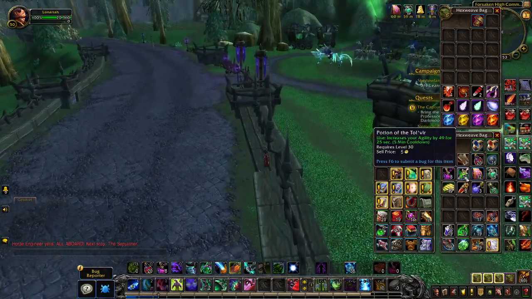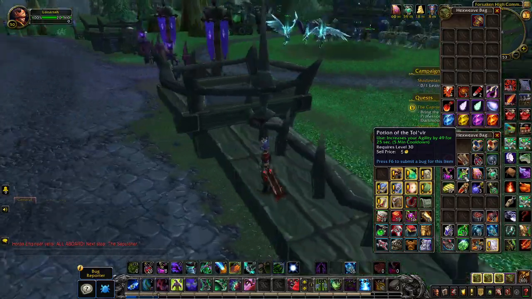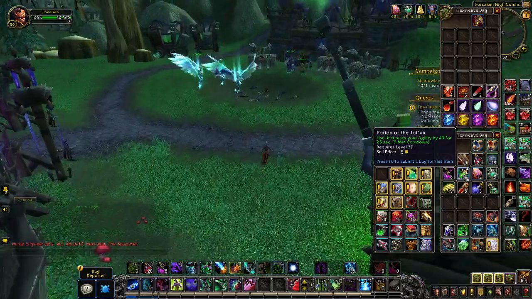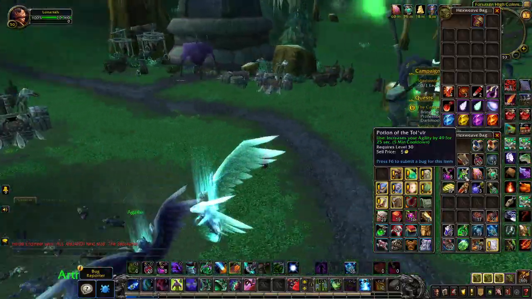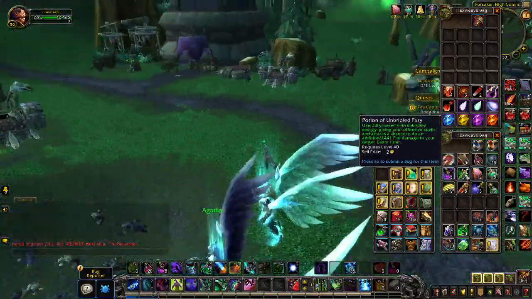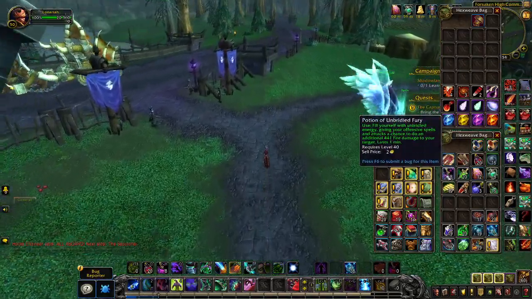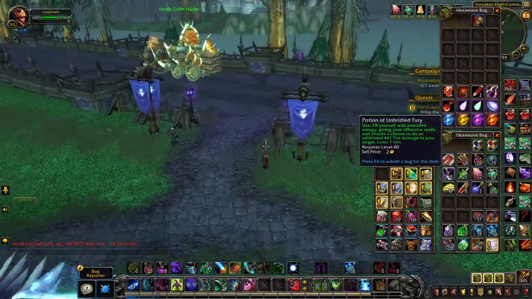Next up, we have Potion of the Tol'vir. There are a lot of different, I guess I call them pre-pots, but now they're just potions, that you can use while leveling until you get the next one, Unbridled. So I guess I'll talk about these in combination. Unbridled is the best potion for most classes at max level.